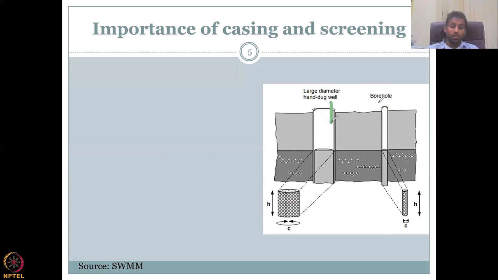Maintenance, all these things. This is more maintenance. You have to cover it. You have to make sure nothing falls into it. It's too big. People get to wash things in it or bathe, etc., thereby polluting the water. Whereas here it is just closed. Nothing can pollute it. You just close the top, with cement or something. And whenever you have to change the nozzle of the tube or the pump, then you take it out. So let's get into the specifics of this.